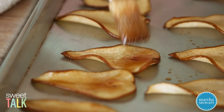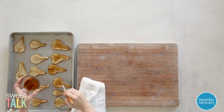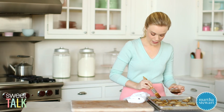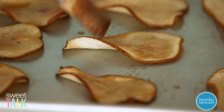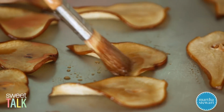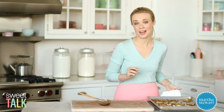It's almost like making a pear chip or, like a dried fruit chip, except at a higher temperature. But I think they're so beautiful the way the skin curls up around the edges. You could definitely peel the pears if you wanted to, if you're not a fan of the skin, but I think it adds such a beautiful edge to the pear. It adds a little bit of contrast, and it makes them curl up so beautifully that I like to keep it on. I don't mind it. Right. Now these are going back under the broiler for just a couple of minutes until they're nice and caramelized.